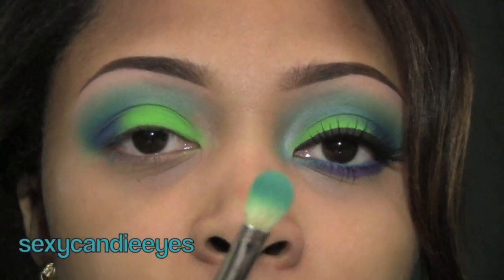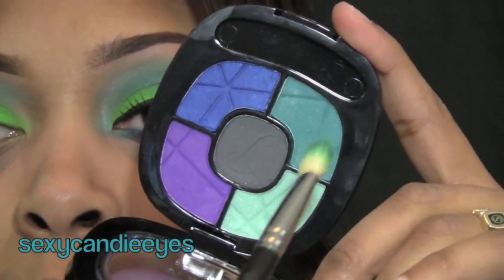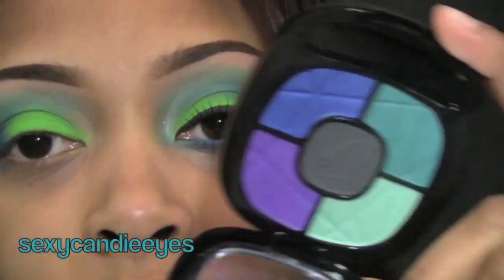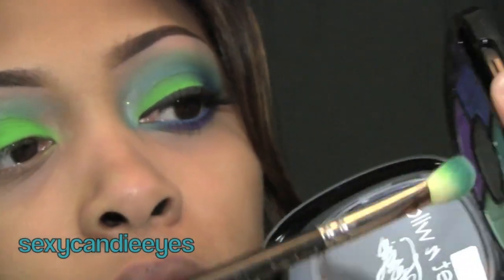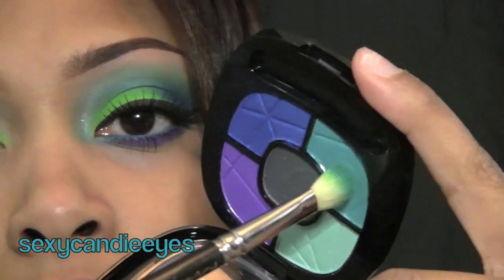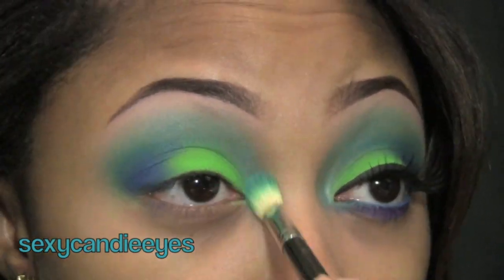I'm taking my 217 brush again and I'm going to kind of mix this aqua and teal together. So these two right here, I'm taking mostly the teal color. So I'll go into the aqua color first and into the teal and sweep this in my tear duct area.